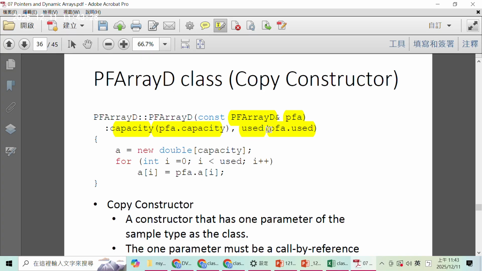And then we need to allocate memory space, and the pointer A points to the allocated memory space. Then we need to perform element-wise copy. We need to copy each element in the input object PFA. So here the for loop performs element-wise copy.